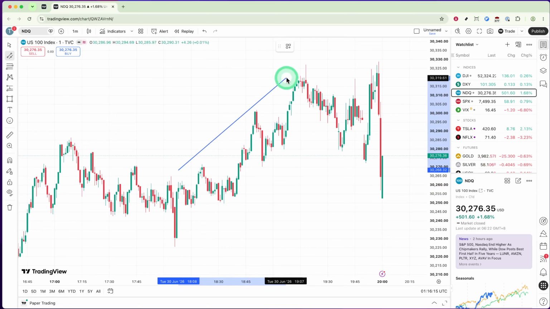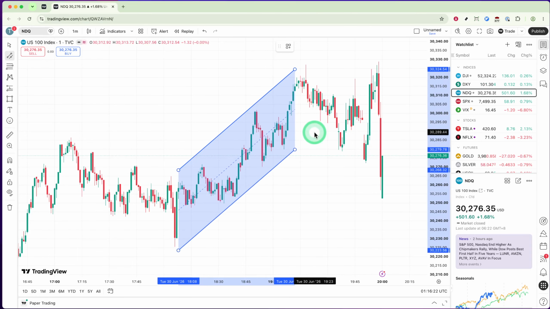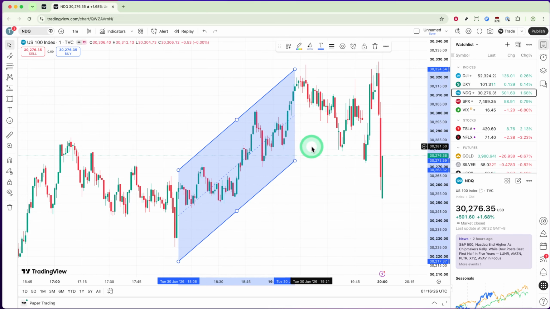After marking the first point, drag your mouse along the chart to extend the channel. Click again to set the second point. This second point determines the length of the channel, so align it with the price action you're analyzing. Once that's done, adjust the width of the channel by moving your cursor. When you're happy with the alignment, click a third time to lock the channel in place. Keep in mind, you can always go back and refine the anchor points later to better fit the price movement.